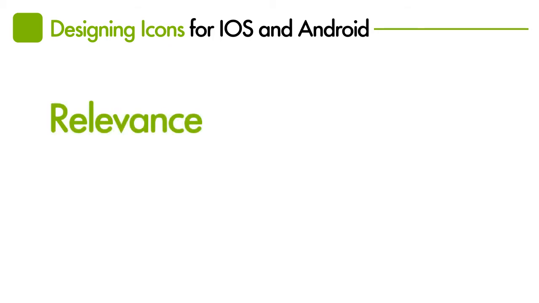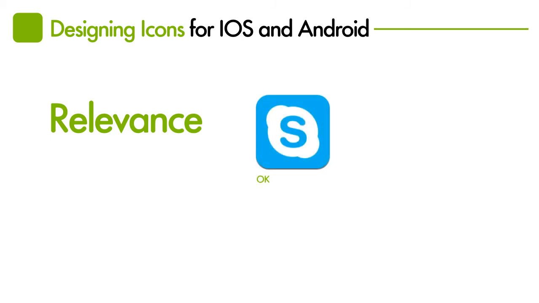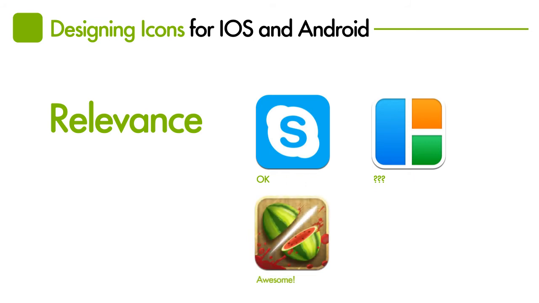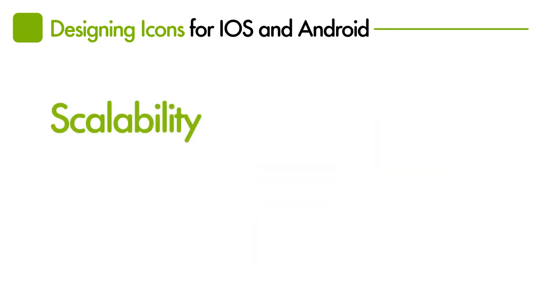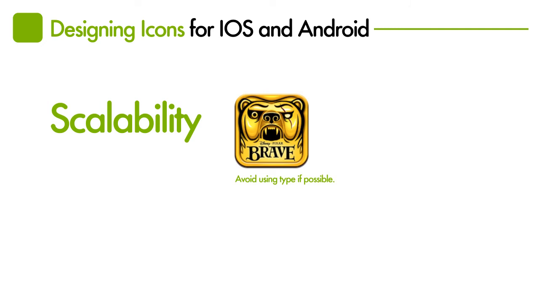A knee-jerk reaction that many app creators and designers make in relation to their app's icon design is to use their app's logo. This is, of course, okay if your logo has a symbol that can be used independently from the word mark, but many times it can be even more effective to design the app icon around a central element of the app. Scalability is also very important when designing app icons, because many times you start with at least a 512 by 512 canvas, and even twice that amount with Retina, it's easy to forget that the icon will be shown at a much smaller size. So while it may look great at a large size, it may become unrecognizable or too cluttered when scaled down.